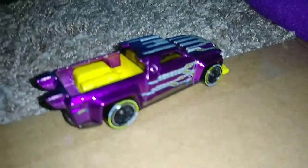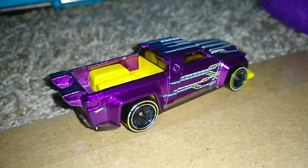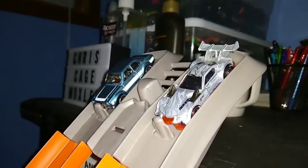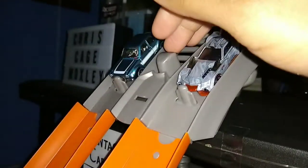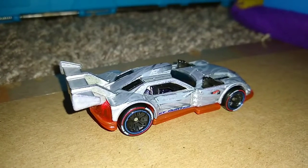And we're going to give it to the, what's this car called? Solid Muscle. By the way, these cars are mixed, so we could have real and fantasy cars race, all fantasy, or all real ones. You never know what may happen. Winner, lane 2. And we'll go to this gray GT Hunter.